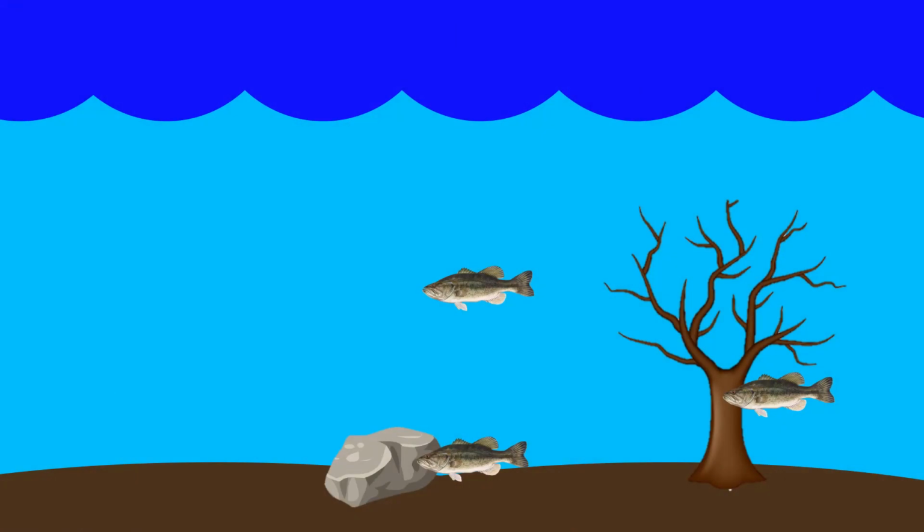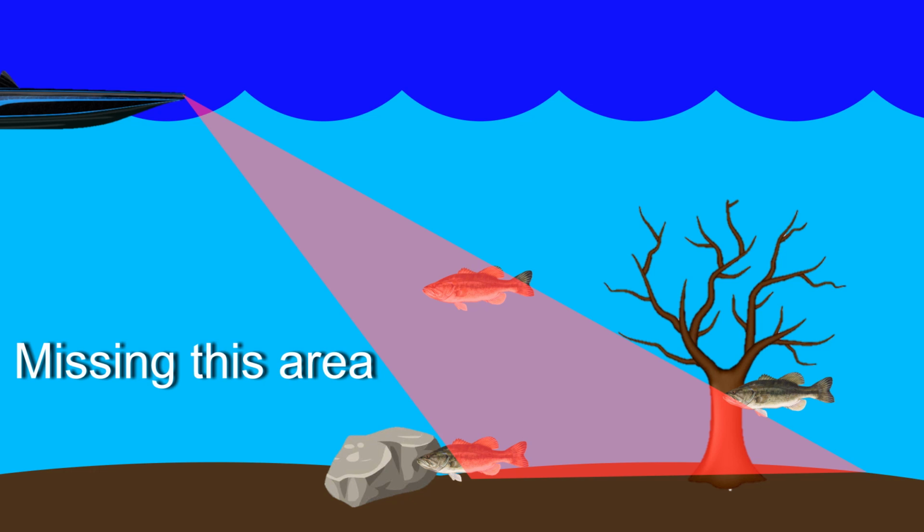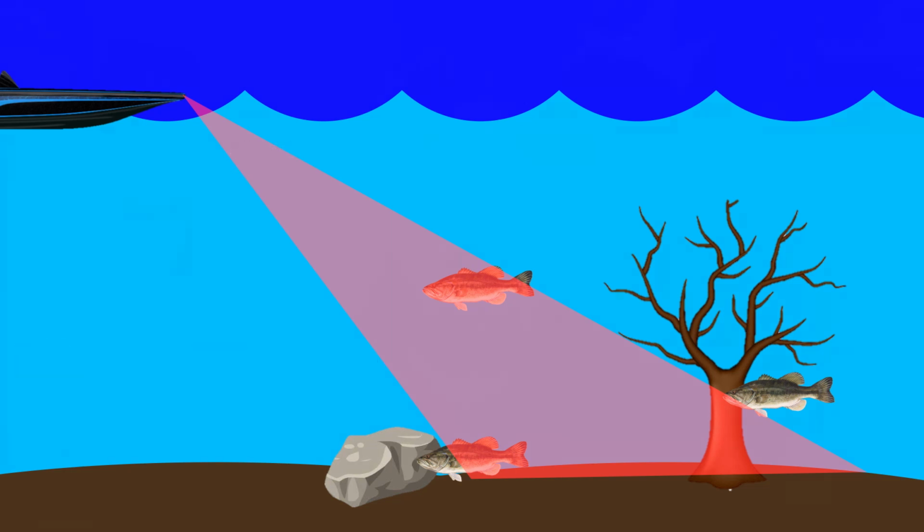So I'm going to show you guys an underwater view of it and kind of give you an idea of what exactly you're viewing on the bottom. So let's bring our boat back in, and let's just shine a beam down, relatively like what perspective mode would look like. Well, here we go. As you can tell, you're not getting the full coverage that Mega 360 provided. You're only getting a flashlight type view of an area, and that is because of the 20-degree angle that Livescope provides.